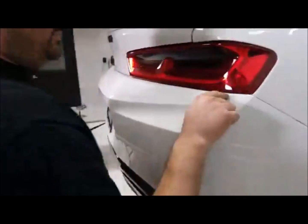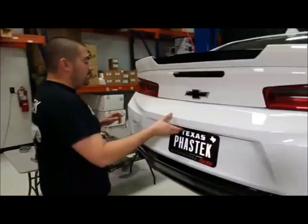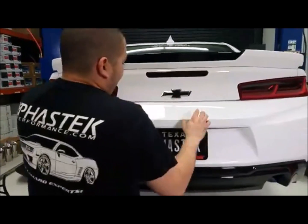The same style clips are all along this bottom side of the bumper, all along here under the taillights. So we're not going to have to remove the taillights or anything. But we are going to have to lift up the trunk, just because there is a gap under here.